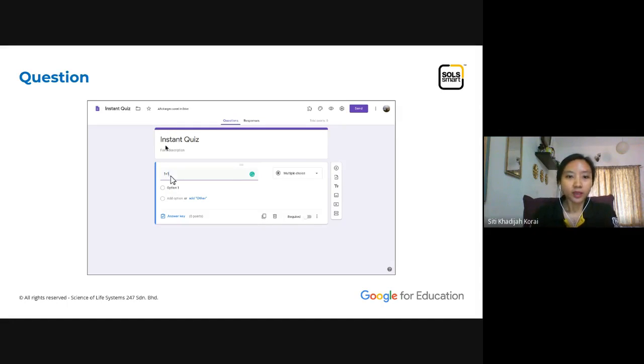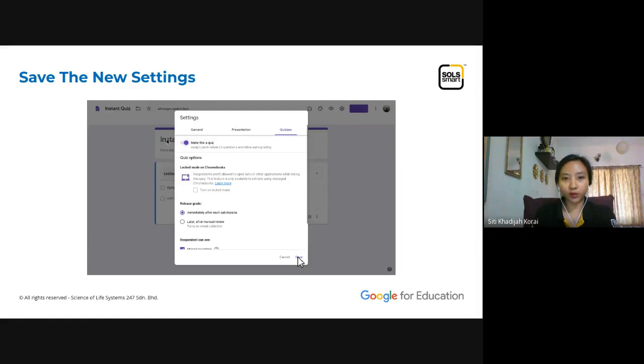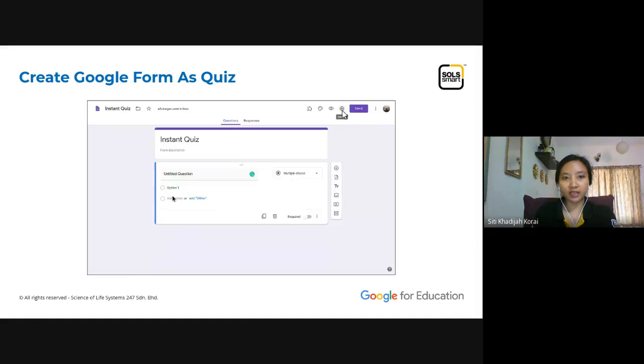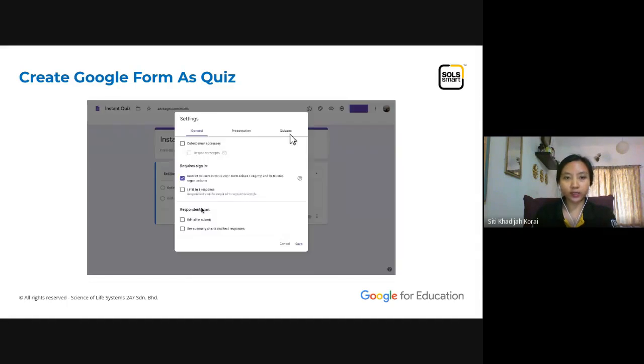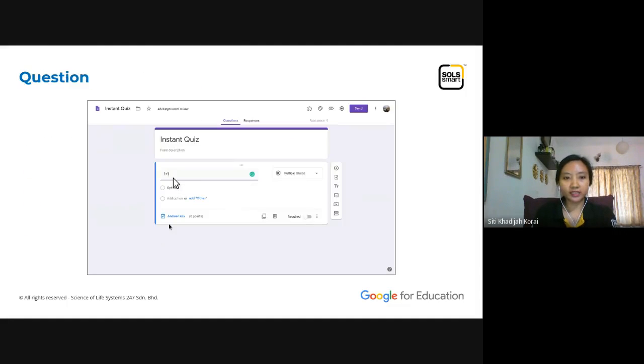Now if you notice, this answer key comes out, because before you create it as a quiz, there's no answer key right here. But now after you make it a quiz, you can see there's an answer key, so you can already assign points for each question. Let's see here.